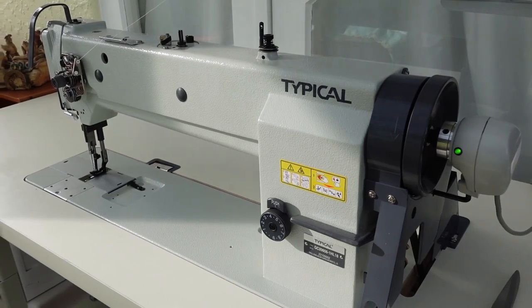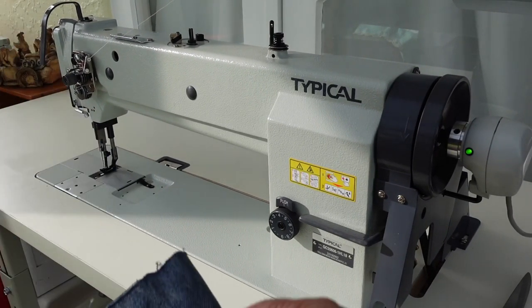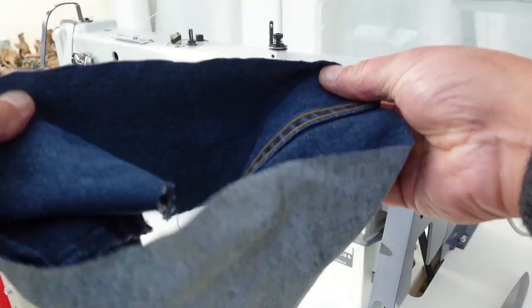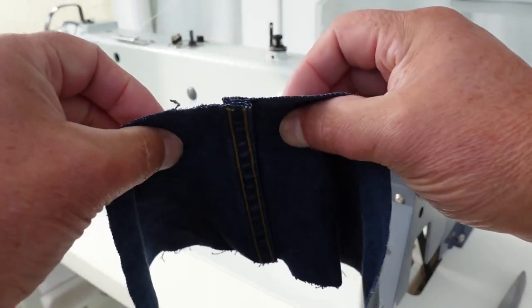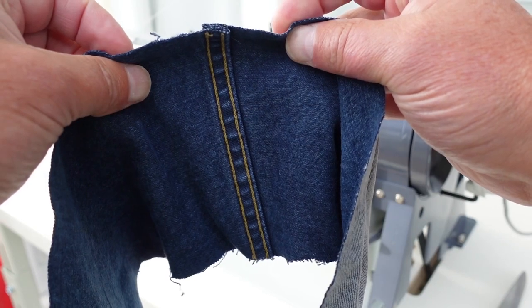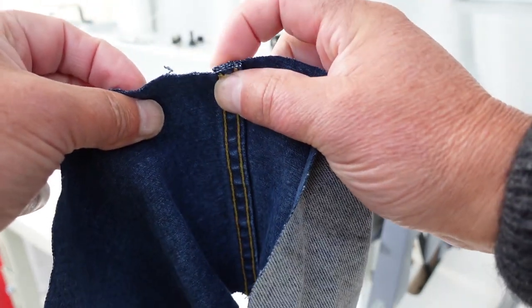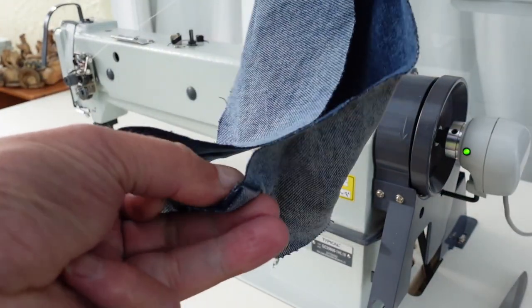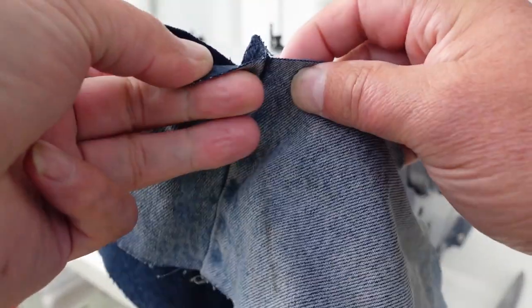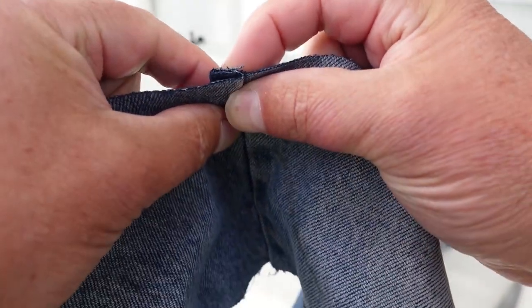Today I thought I'd show you a quick sewing demonstration. I've got an old pair of jeans — I've just hacked the leg off. We can see we've got a felled seam here with one, two, three, four layers of denim at that seam. And we've got three layers of denim at this seam here, which has been overlocked. So that'll lie across like that.